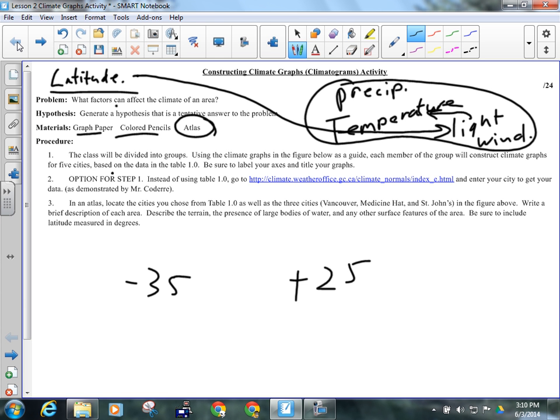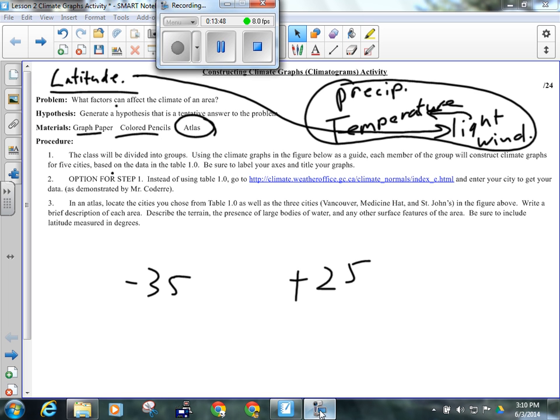What I'm going to do right now is get some graph paper ready for you guys. Right now you can decide on your groups and decide which cities everybody's going to be drawing. Now the due date for this, guys, I've already set is June 10th. That's next week. So it's a fairly quick turnaround.